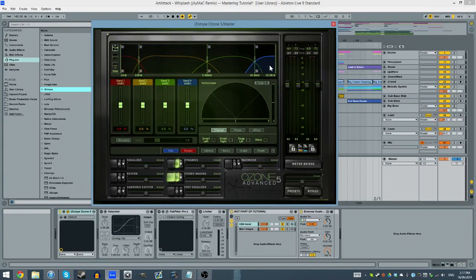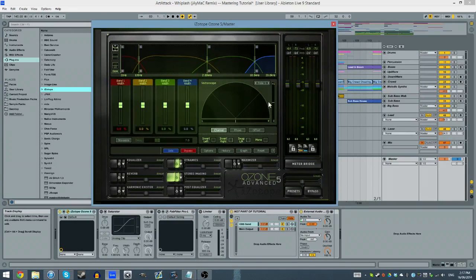So the second thing I do is go on to the stereo imaging part, where I adjust the stereo field of the song. In theory, you don't really have to do this at all if you do the mixdown properly, but I really like the way Ozone does this by actually boosting the bands instead of creating stereo data by adding a small delay on one of the channels or phasing them. So it's more of a stereo enhancer rather than an imager.